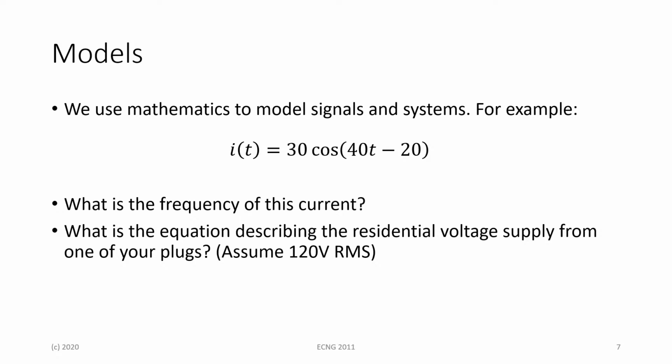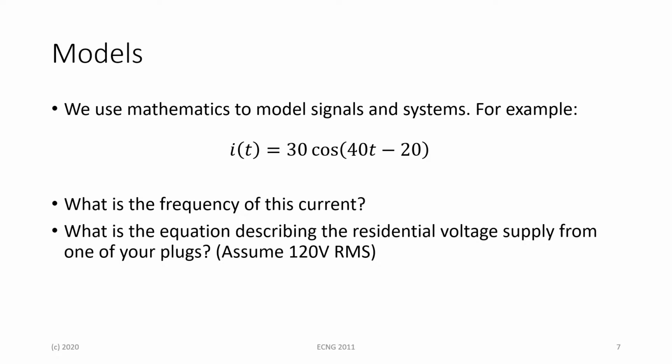So for all purposes, we'll be using mathematical models for all signals and systems. An example here can be seen in this current signal with respect to time. In particular, we can observe that our signal here has a frequency, it has a phase shift as well, and it has an amplitude. These three properties represent our y-axis and x-axis properties if we decide to plot the signal on a graph.